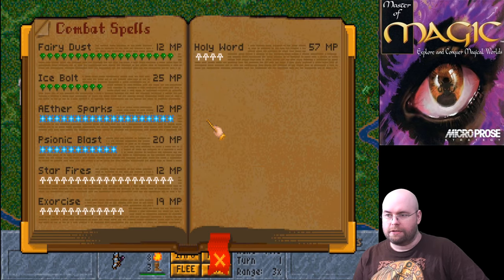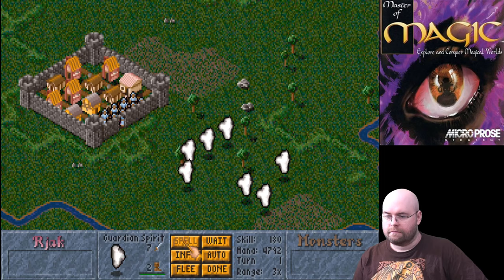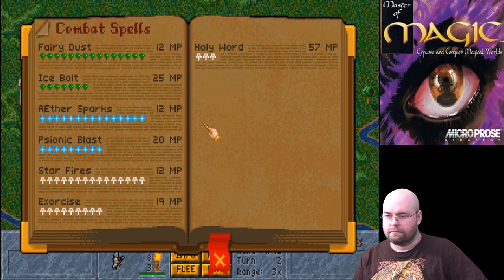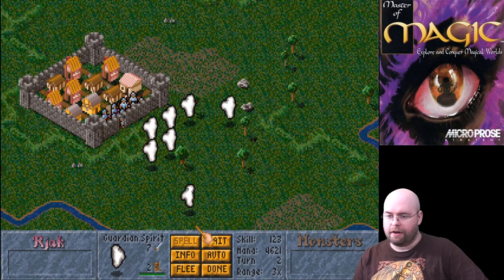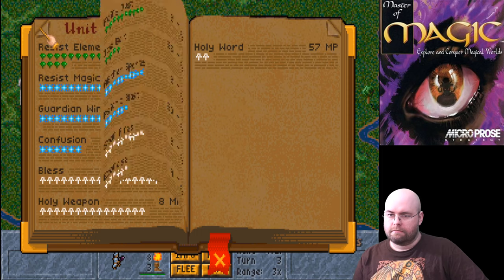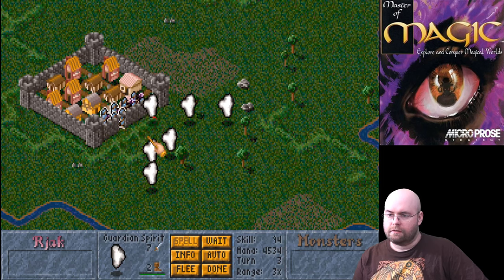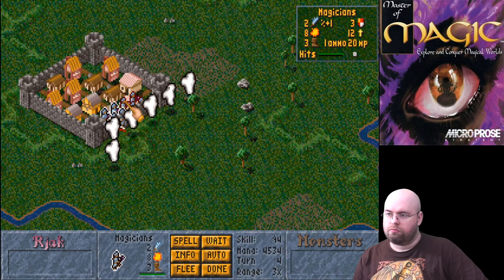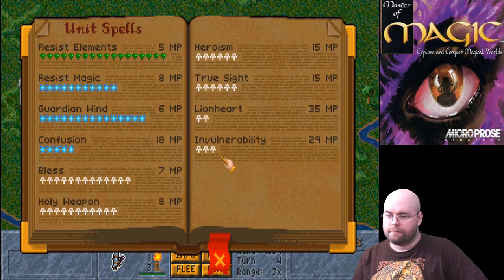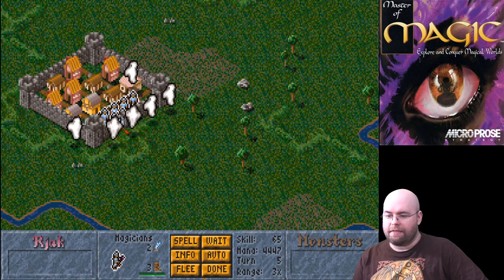Okay, so what I should be able to do is just holy word them to death, because they're all fantastic units. Unfortunately, they're not going away, are they? This might be a bigger problem than I thought. Burn vulnerability on that magician. They're just going through the walls. Invulnerability on the other magician. Might as well. In theory, they probably can't do any damage to me, can they? Okay, yeah, they can do some damage.